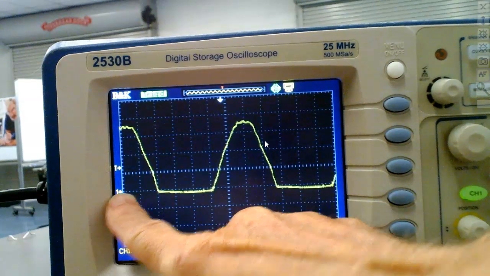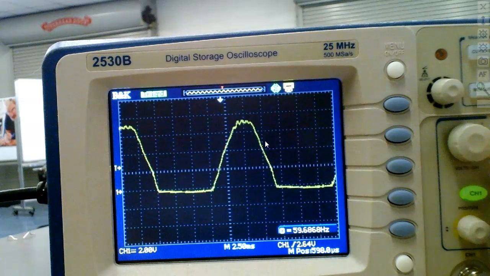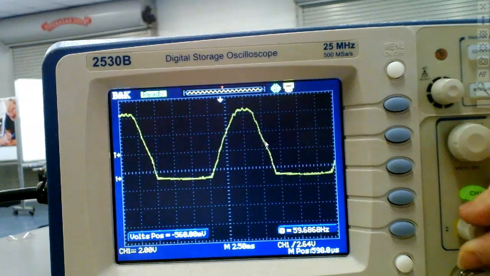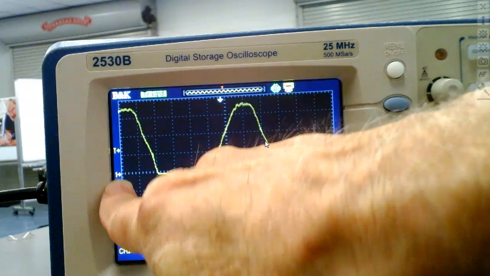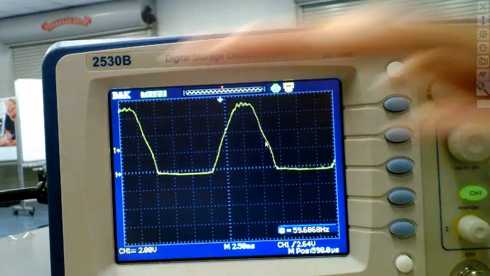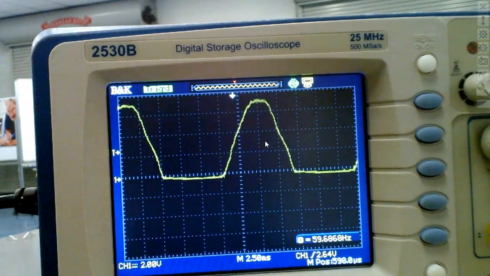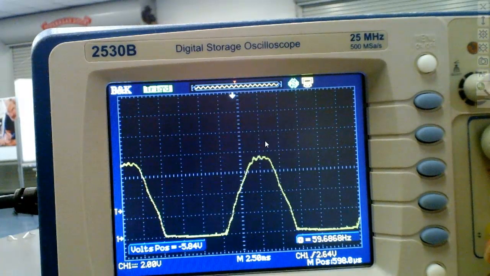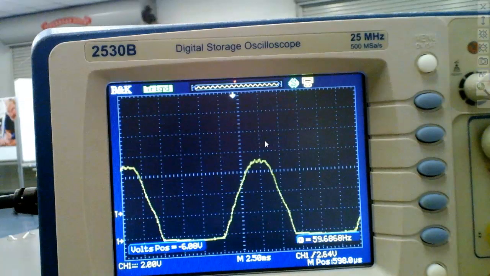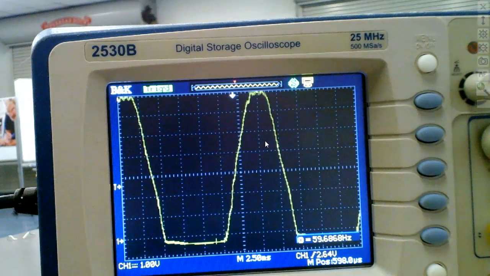Guys, you don't have to say zero reference. So normally when we're dealing with DC, this is my 0 volt reference right here for channel 1. We can set that anywhere we want to. On AC, we'll set it in the center. On DC, what we try to do is set my 0 volt reference down here at the bottom, and that way I can get more accuracy out of my measurement.